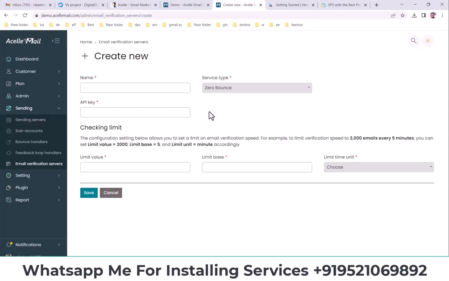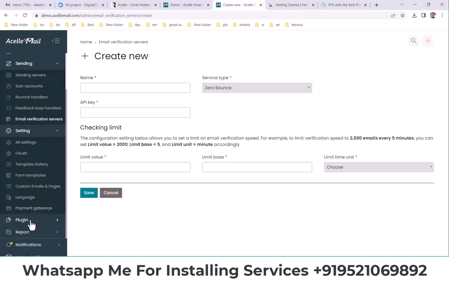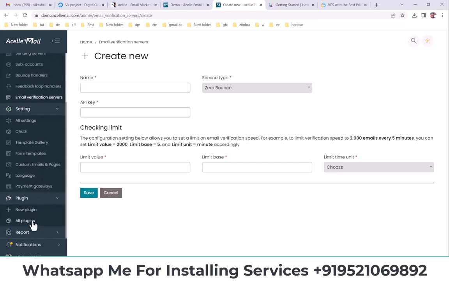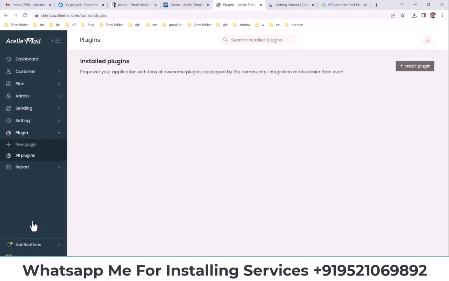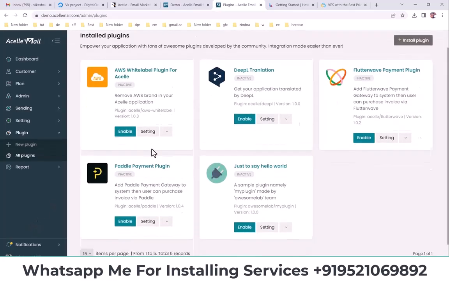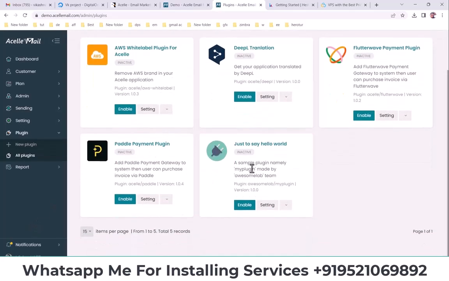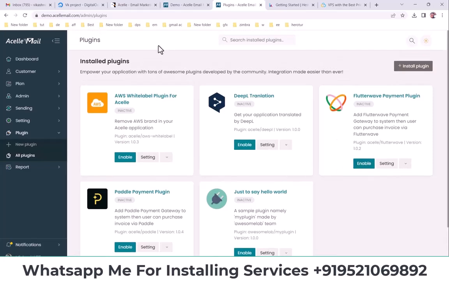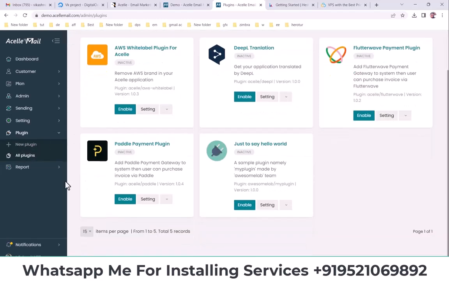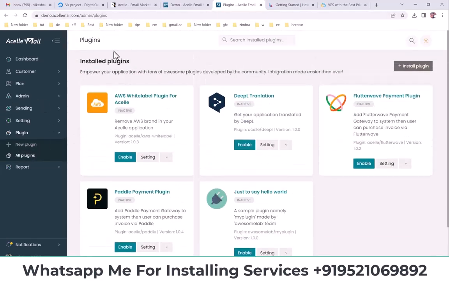You can filter directly from here, then there are settings, and you can add more if needed. If you go to all plugins, you'll see some pre-installed plugins that you can enable, or you can add new ones by clicking on Add New. Okay, that covers the admin panel.